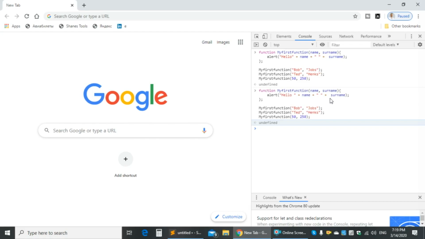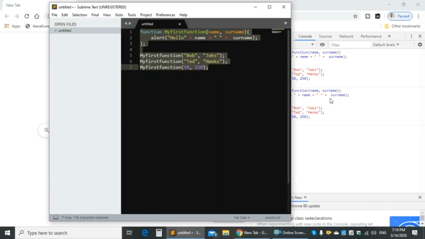I will give just one example and show you what I mean. The same example function, my first function, I have name, surname, and an alert, hello, space, name, surname.